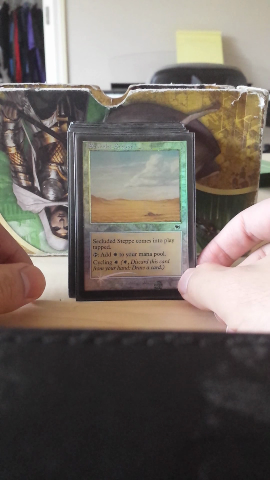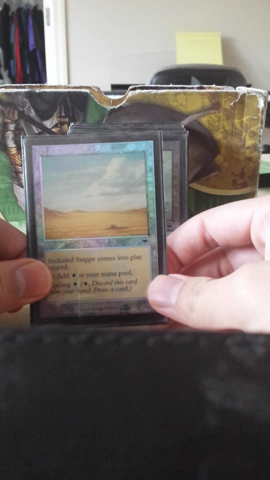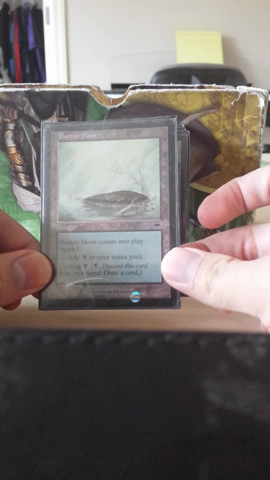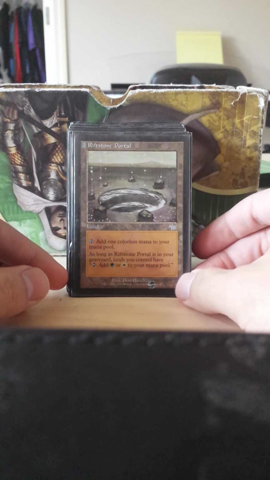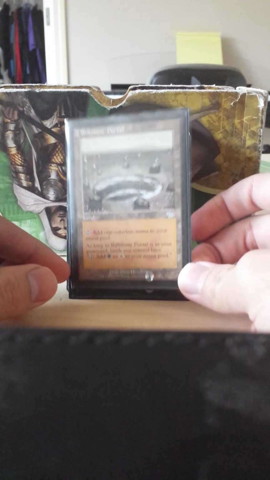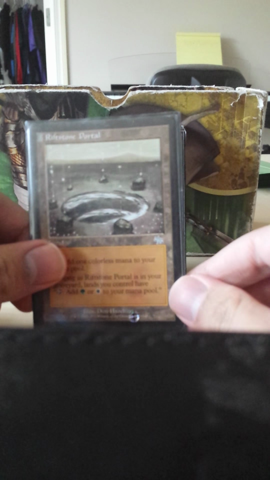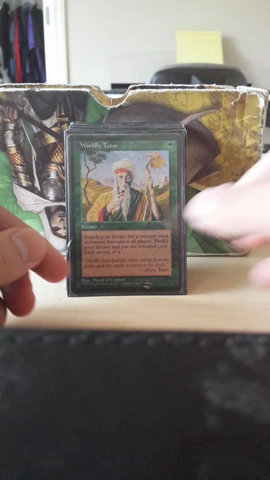Next up, we have 3 lands that will be seeing a lot of graveyard. So we have Secluded Steppe for the cycling, Barren Moor for the cycling, and Riftstone Portal. Riftstone Portal is better when it's in the graveyard as opposed to being in our hand or on the battlefield. So this is typically a card we never want to be in play. We want it to be in the yard 24/7.